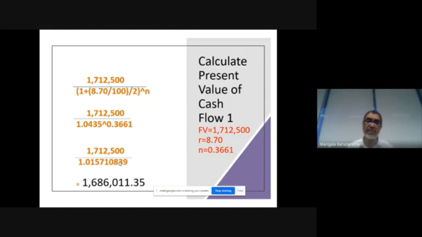Now what you can do is, since you have the presentation with you, you can go through all these cash flows and make an effort to calculate this, right? Please do that, because once I finish this, it won't take much time, maybe another 15 to 20 minutes. Friday we are having class again, so I will ask them to upload another example, and then we will work together on that.